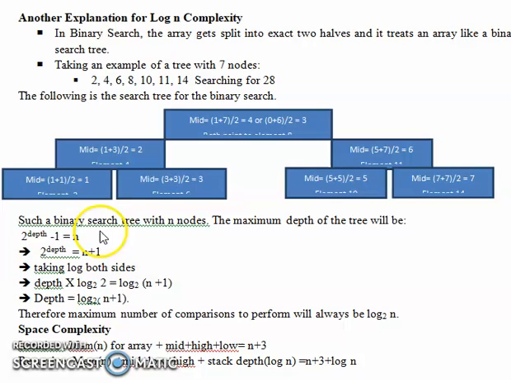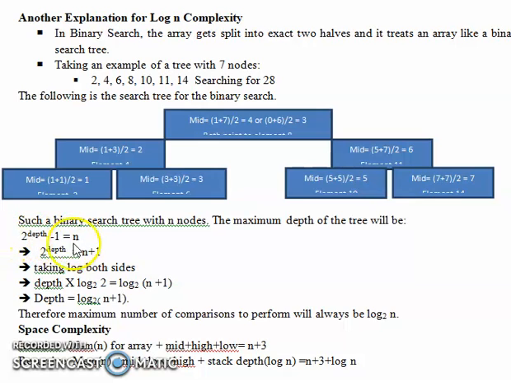Now if we look at it in an intuitive manner, this is like a binary tree where each node will have 2 children. So if there are n nodes, we will have maximum n nodes in the tree itself. The depth of the tree, whatever it is, if we raise 2 to that power and subtract 1, that will give us the total number of nodes in the tree. This we have studied already in the binary tree video, in which the introduction of binary tree was given. So you can refer to that video.